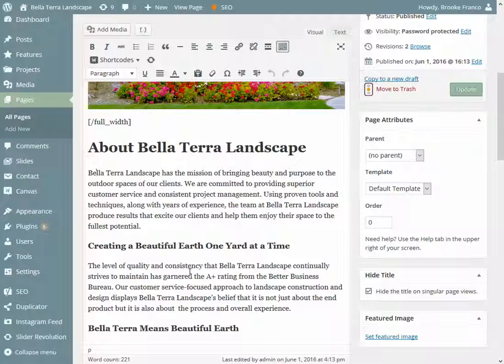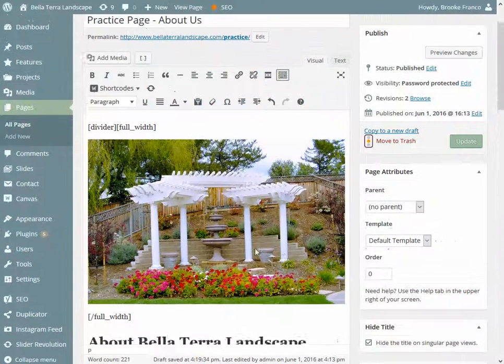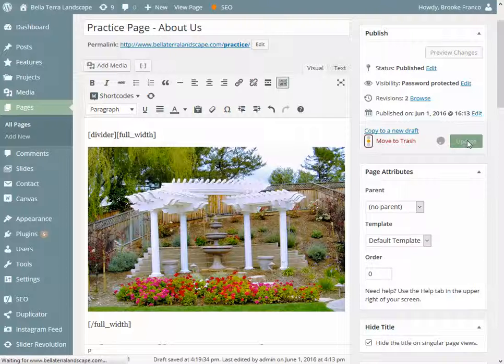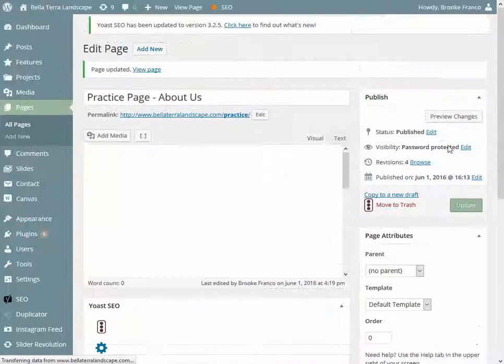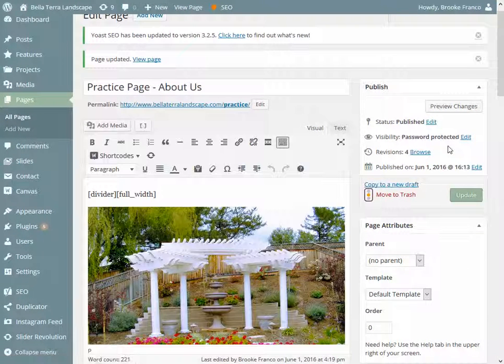So let's say you wanted to change something in the content. So I've changed something on here, and we're going to change it back to the way you wanted. In this sentence, we are committed to providing superior customer service. We're going to change that to excellent. So you can highlight the text if you want, and then just type over it. Excellent customer service. And if you're happy with it, you can go ahead and click the update button, and it's finished updating, and you're all set.